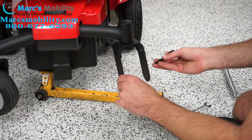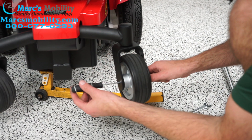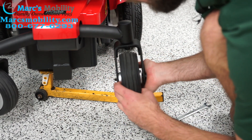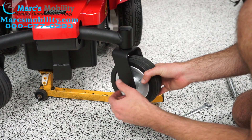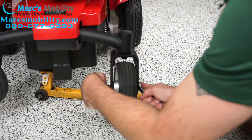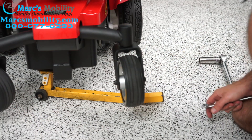When we put our new tire on, we're going to start the bolt on one side and line it up with the new caster tire. There is a bearing inside the caster tire that sits a little loose — the reason I mentioned the screwdriver earlier is you can stick it in one side and manipulate that bearing until the bolt will actually start to feed through, just like that, and it should pop out the other side. Then put our washer on, our lock nut, and use our two 13mm wrenches to tighten it back up. We want it tight but not too tight — you still want the caster wheel to freely roll. That looks good, about the same as the other side.